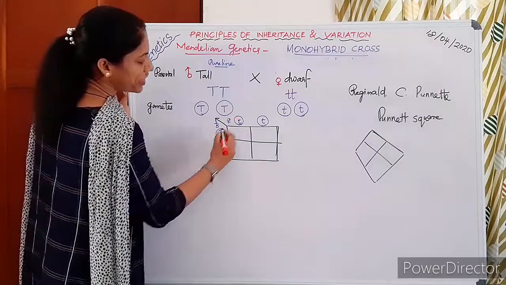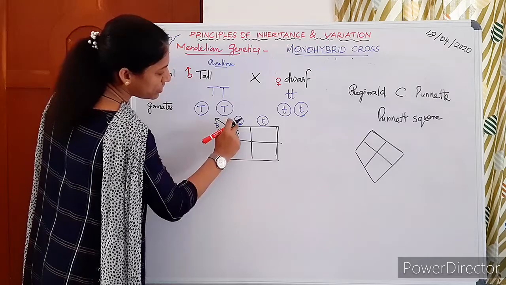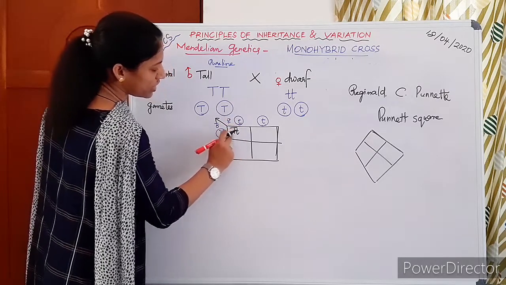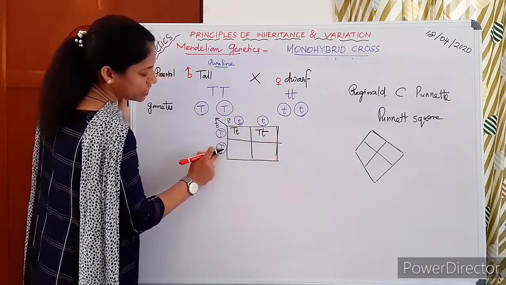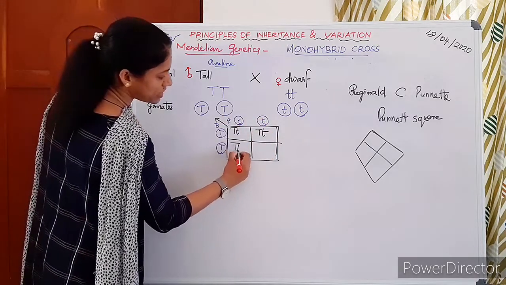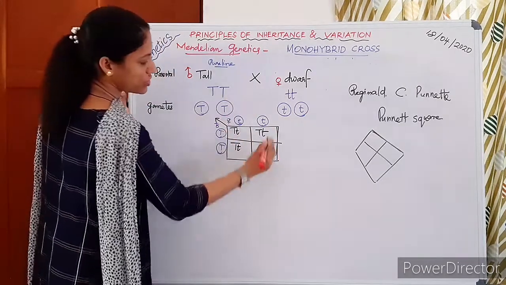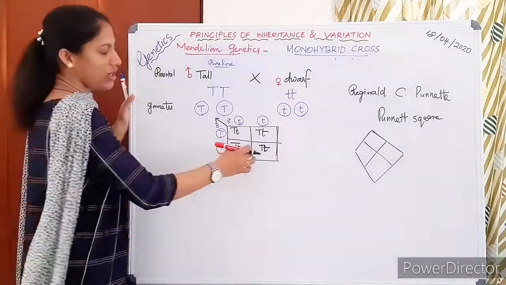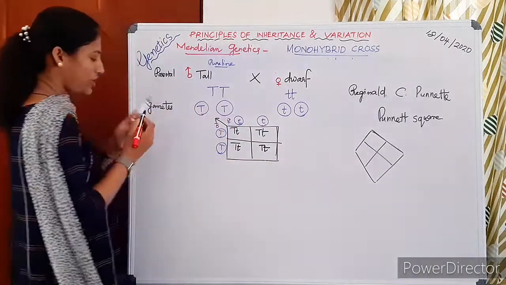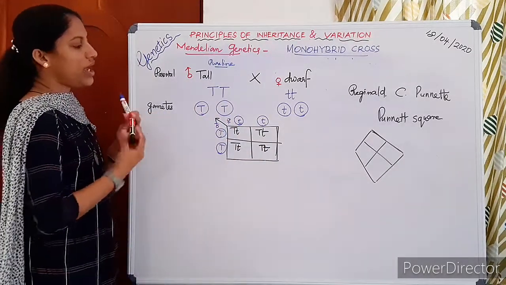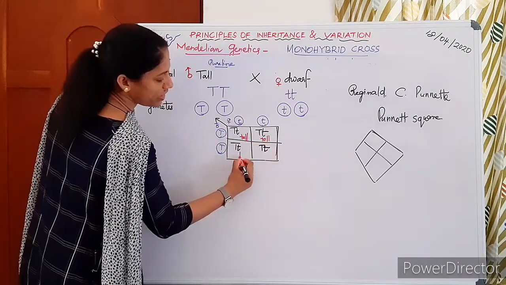So when we write the combinations inside, this male gamete with this female gamete combination, capital T, small t. This male gamete with this female gamete, capital T, small t. Here, this male gamete, this female gamete, capital T, small t. And this male gamete, on the leftmost and rightmost, also capital T, small t. And these are the combinations, how to write the combinations. And all these plants were observed as tall. All of them were tall.